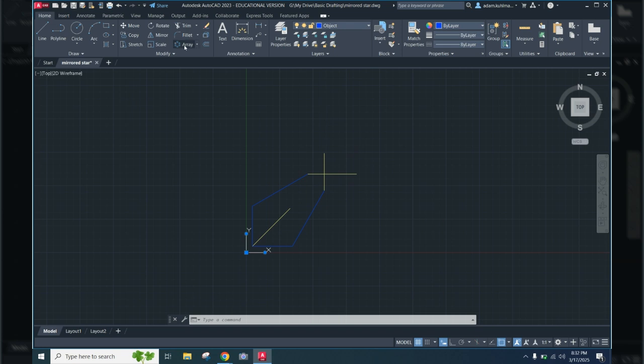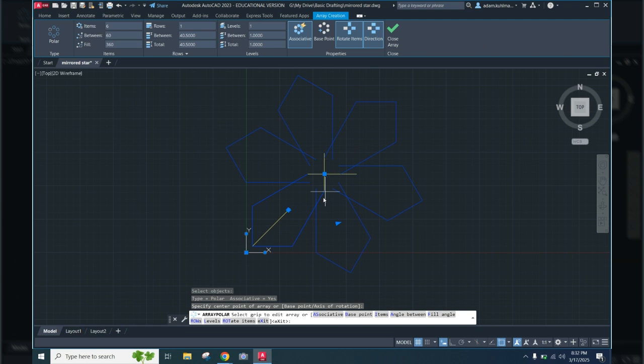All right, so my polar array is already highlighted here, so I'm going to click it. We'll select these 4 objects. We'll hit enter. It's going to ask us to specify a center point, and now I've got a center point right here where these 2 cross. So I'm going to snap to perpendicular, and you can see all of a sudden I've got this snowflake looking thing on my screen, and my ribbon up here is totally different.